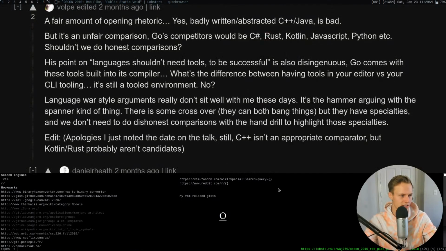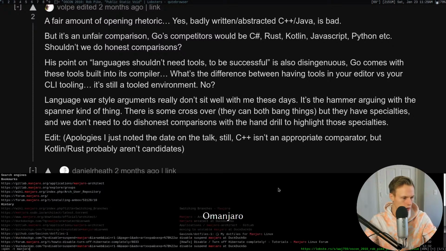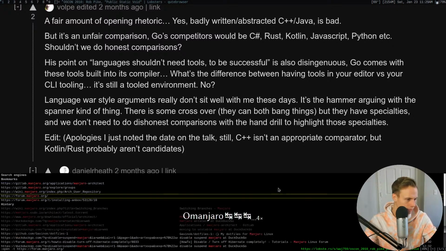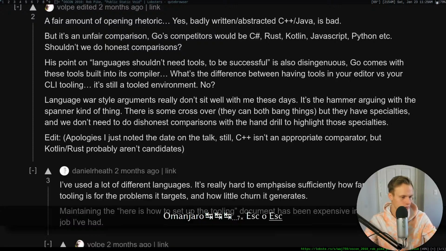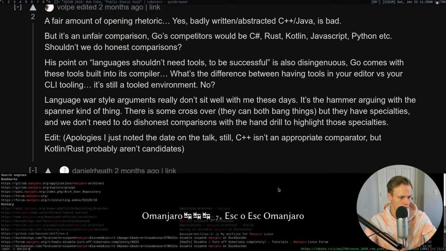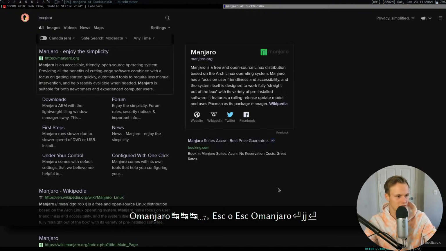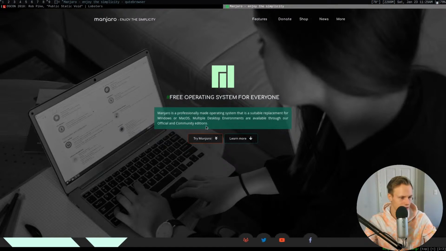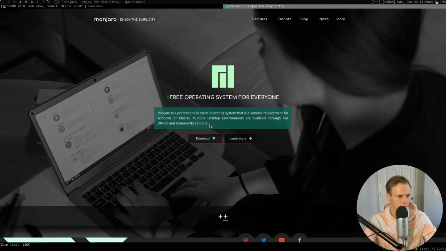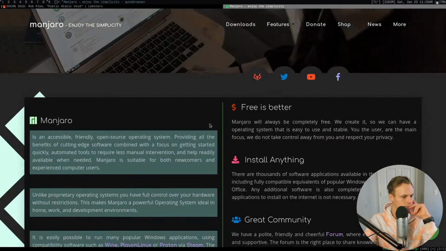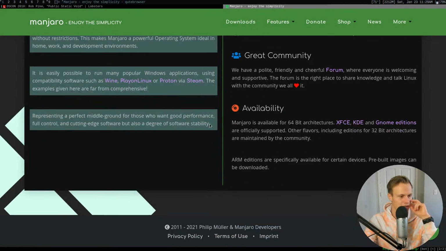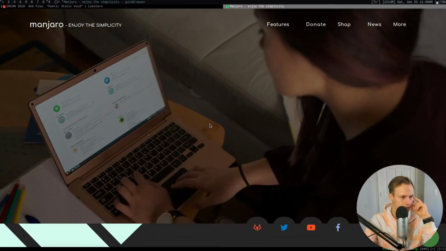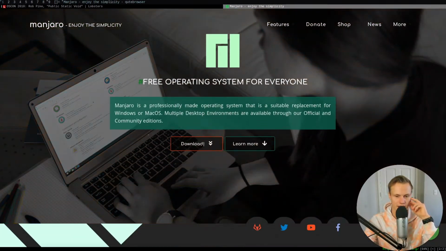Try going to the Manjaro site and see if it complains. Actually, let's just go. I had Manjaro things bookmarked for a little bit. Let's see here. I'm not really seeing anything complaining about me using Qt Browser for this, but I'm also using the Git version. So this is a pretty recent build, so that might be why.